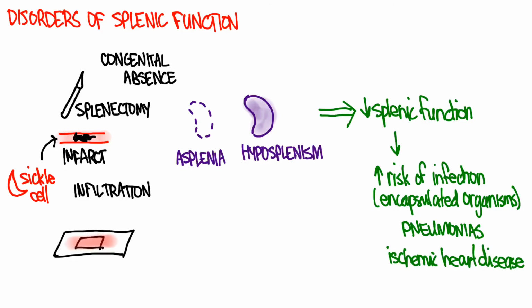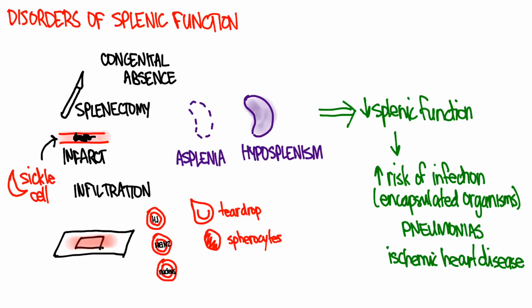And with the spleen not doing its job, on our testing we know we're going to see a lot more of those abnormal cells that the spleen should have been taking care of. And we'll see those RBCs with the Howell-Jolly bodies, the Heinz bodies, the nucleated RBCs, as well as the oddly shaped ones like the teardrop cells and the spherocytes. And for treatment, since the big thing that is the problem here is infections, you want to give them prophylactic antibiotics, and of course they need to get their immunization so that they do not get pneumococcus, etc.